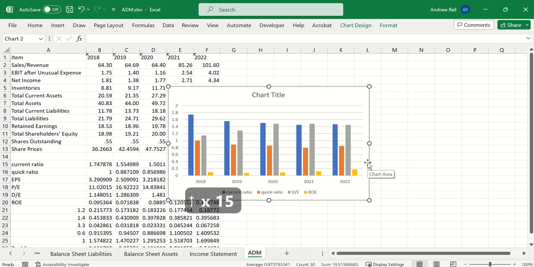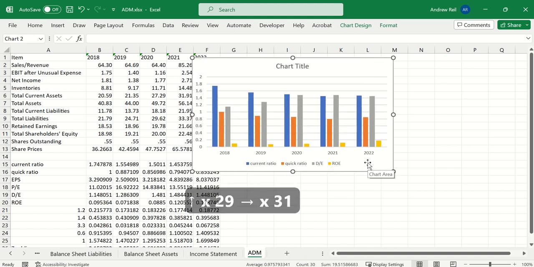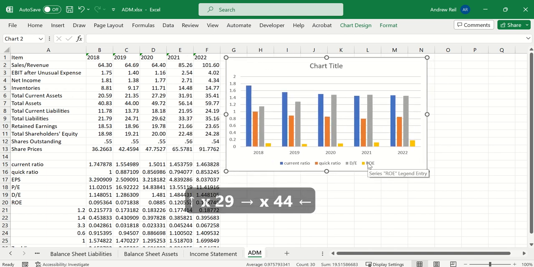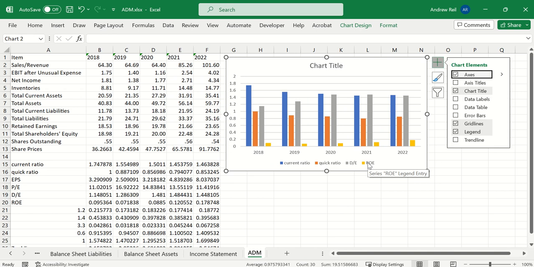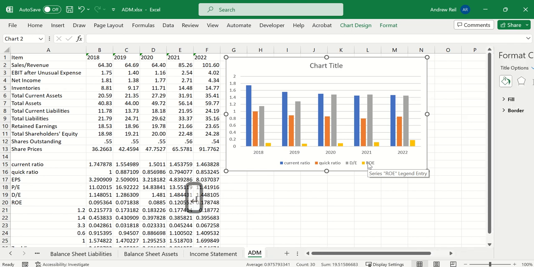And I'm going to use my arrow keys to move the chart in position, and the first thing I'm going to do is label the chart. So hold down or touch Control once, and that hits the green plus in the upper right hand, and then use the arrows to go down to chart title, and then use the right arrow to extend to the chart title, and we're going to go to more options.